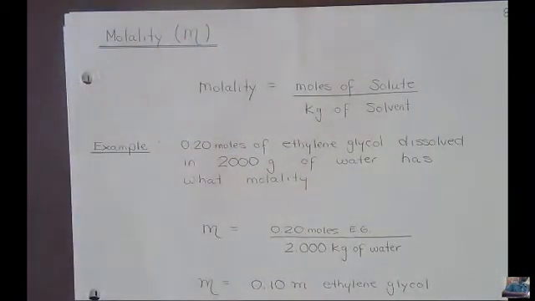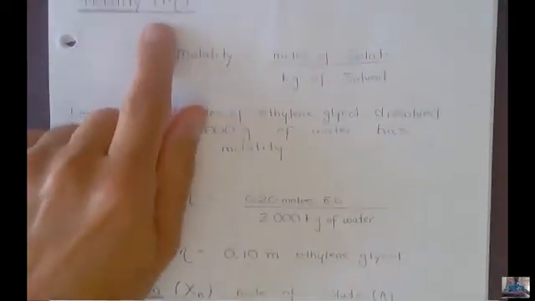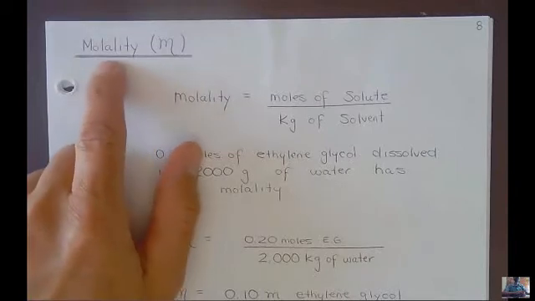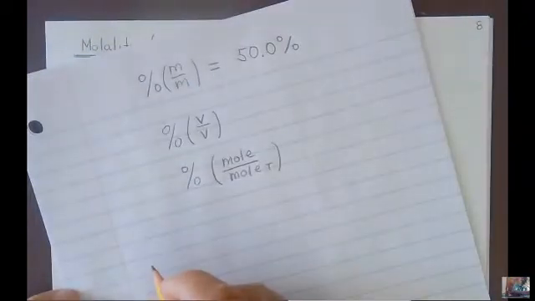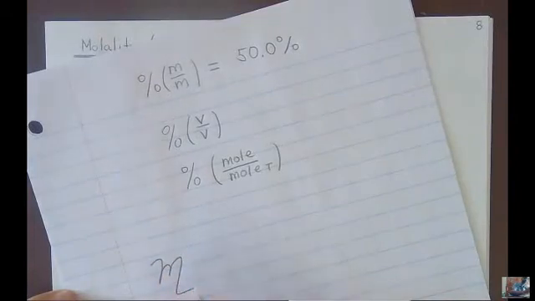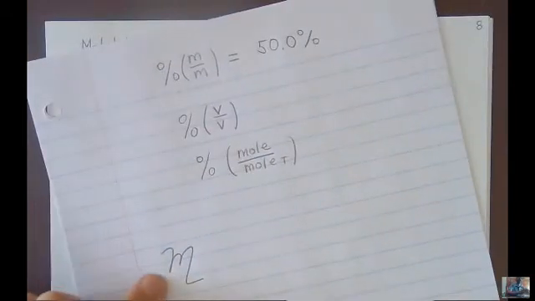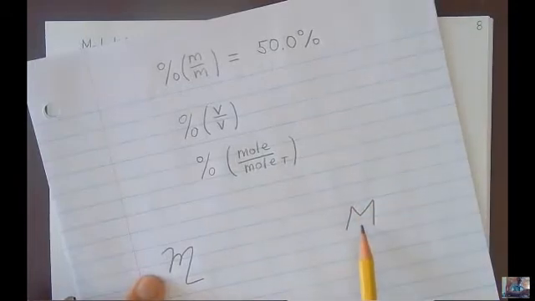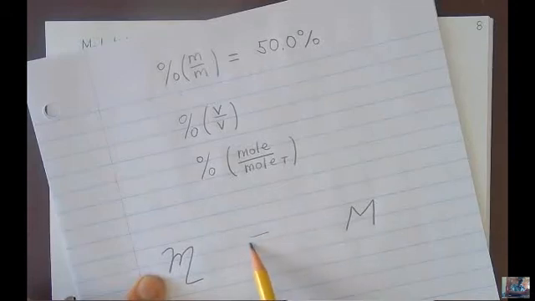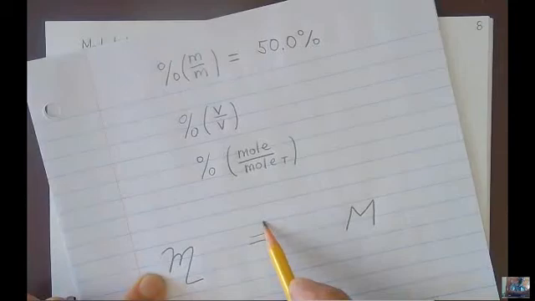Okay, second term, so we have molarity, we have percent by mass. Now we're going to have a new one called molality. So be very careful. Molality, I'm going to go way out of my way every time to make a super fancy script M so that you don't confuse it with capital M. Capital M is molarity, fancy script M is molality. They are not the same thing.